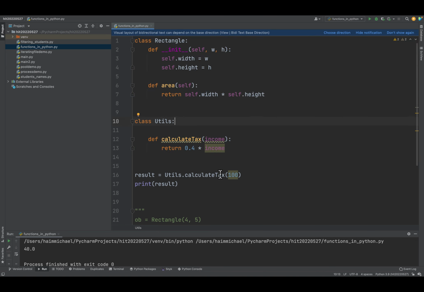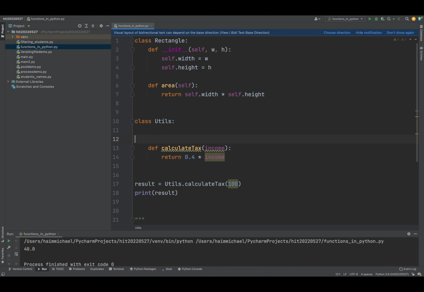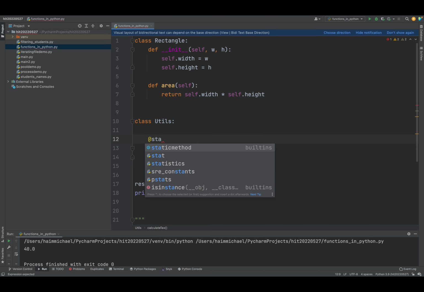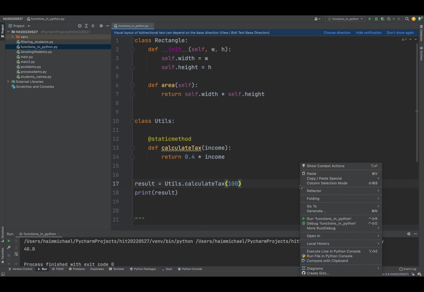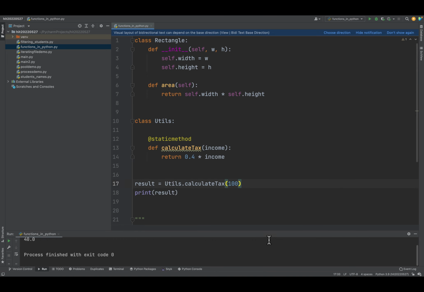So over here we refer to the attribute calculate tax and we pass over the number we want income to be assigned with. Now if we want, we can add the static method decorator. Doing so won't change anything when this is the code. The output will be the same.